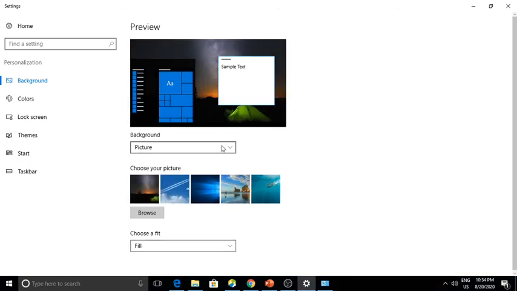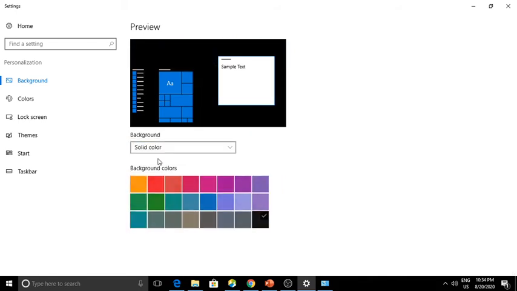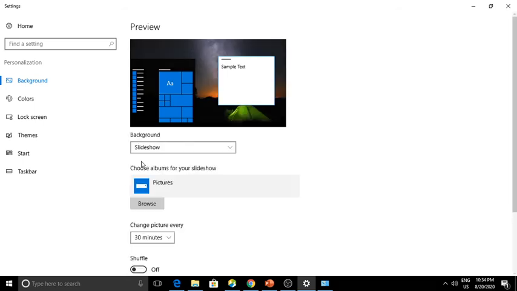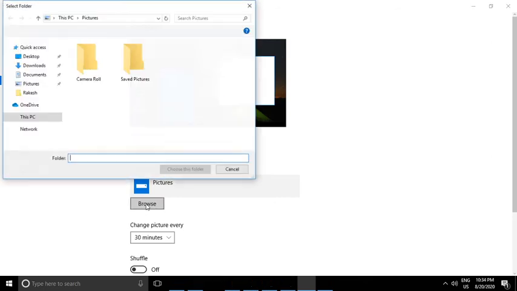You can see solid color, or background color. There is also a slideshow, where you can browse through the pictures you have.